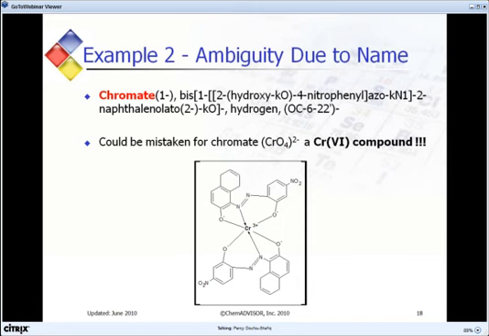And the only reason for it being named chromate is that you have a chromium core right here and 4 oxygens around it. But that does not mean that its oxidation state is +6, and therefore it's obviously not the same toxicity that chromium-6 compounds would have. So if you were to link it to regulations that deal with chromium-6 compounds, you would be making an incorrectly regulated compound.